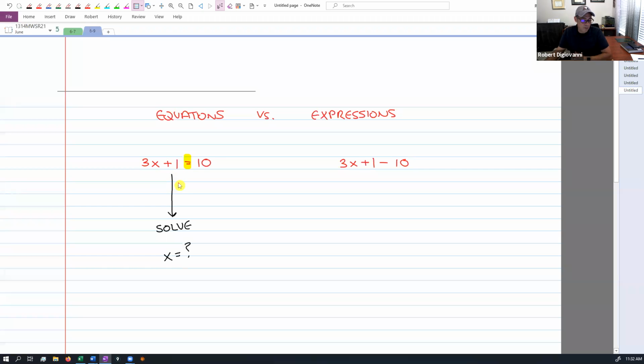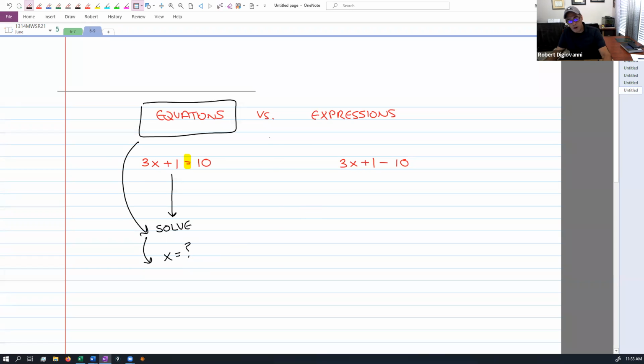Okay, so for example, would you all agree with me that if x is 3, if I put a 3 right here, then it'd be 3 times 3, which is 9, plus 1 would be 10, but that is equal to 10, right? If I replace the x with 3, this would be true. If I replace it with 5, it won't be true, right? So when you have an equation, what you're trying to do is solve it, which means you're trying to find some value of x or whatever the variable is that makes it true.